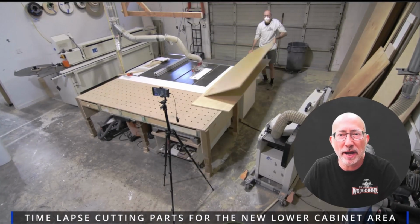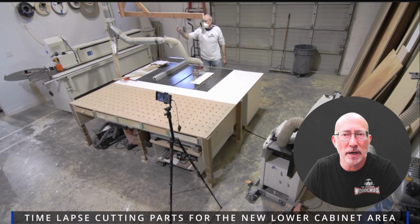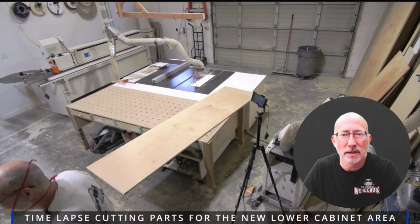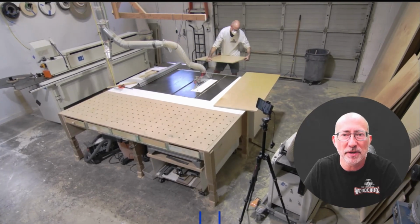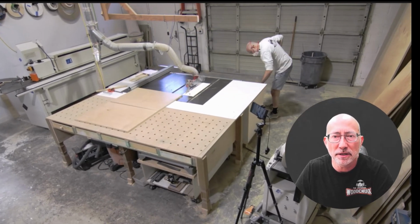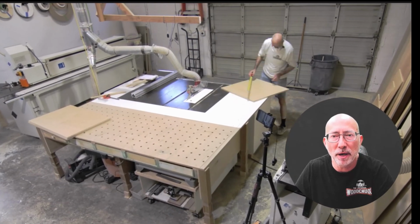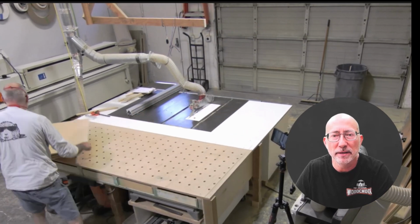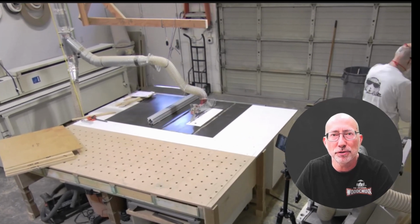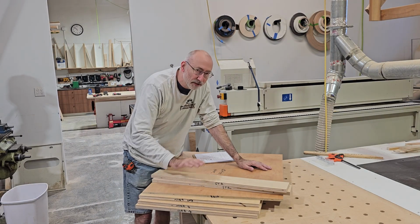Okay, so here I am cutting the parts for this particular job. For this, I'm not going to really show in detail how to use a table saw or anything like that, just the fact that I used my table saw and cut the 2 sides you see there, and then the bottom, and then I cut the back, and 2 stretchers for the top of the cabinet. Okay, so now I've cut the parts.